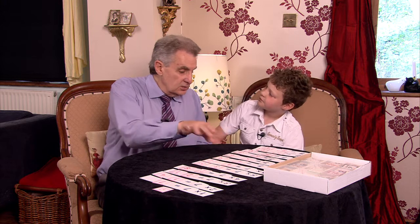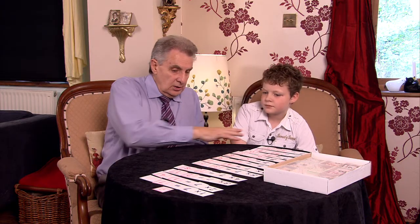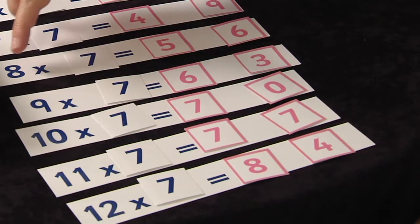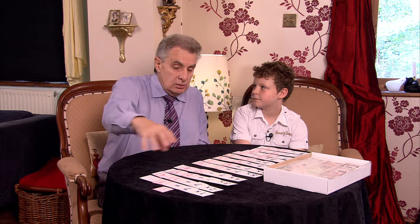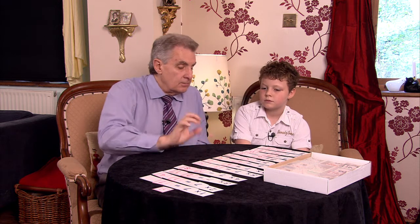You had a little bit of a dodgy moment in the middle where you got stuck, but you sorted it out by putting them back — well done. Now let's just check that the answers are right. Concentrate on the whole table again this time. Read the sum that goes with each answer. Remember: eight sevens are 56. Don't just remember the answers in any sequence — remember the sum that goes with it.